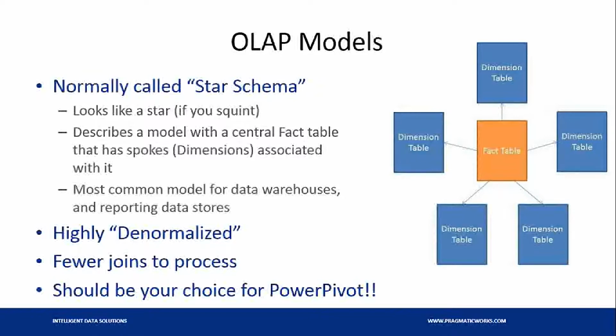It's okay to have the data out there in more than one place. Think of your employee table. If employee was one of my tables in my model, I would pull the manager's name down rather than their ID so that I don't have to do the join to get that data. Because these have fewer tables, there's also going to be fewer joins.